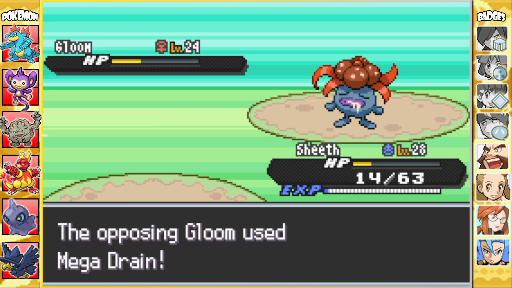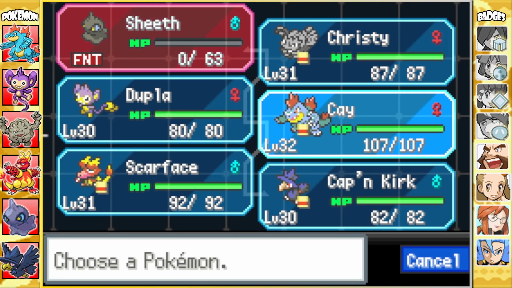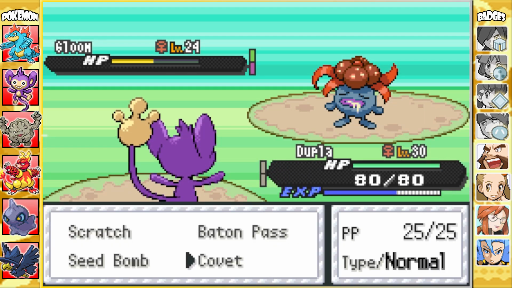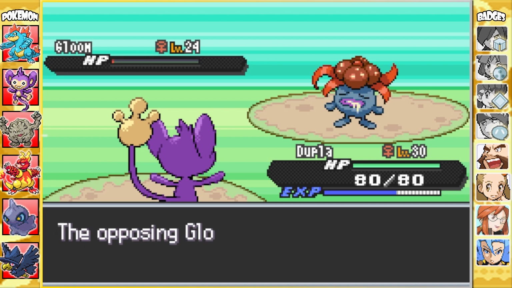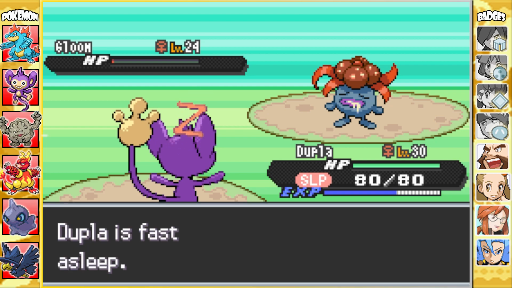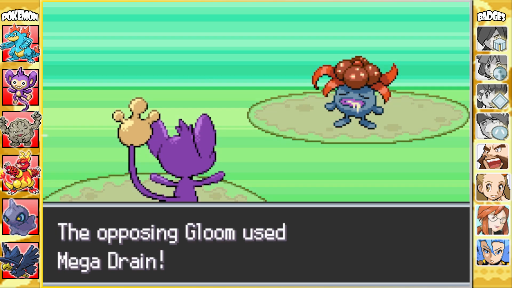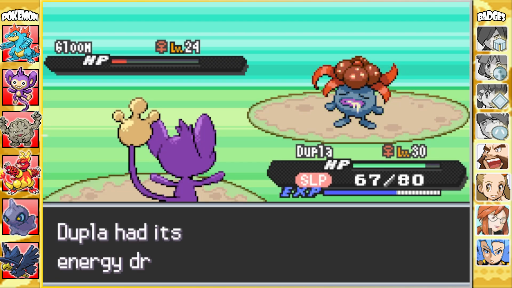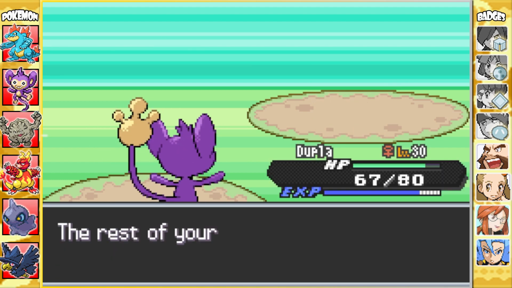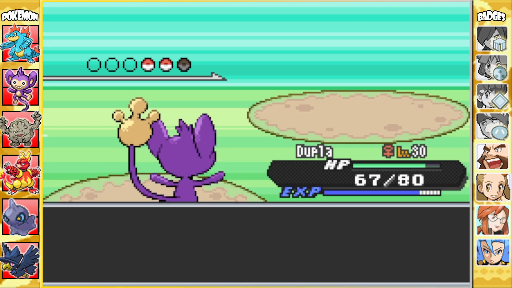Okay, so I think this Mega Drain is gonna, yeah, it did take us out. Should have switched out. Should have sent out Magmar, but I want this little sucker. Really? Don't Sleep Powder me, my guy. Come on, wake up. I don't want to switch out again. I want this little sucker to get the level to learn Double Hit.